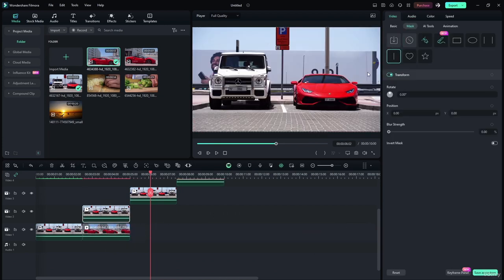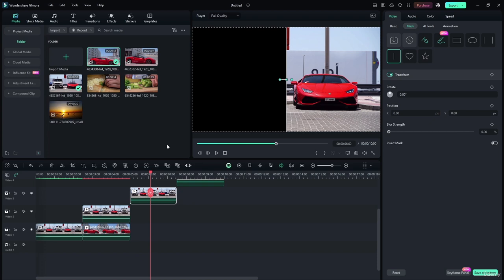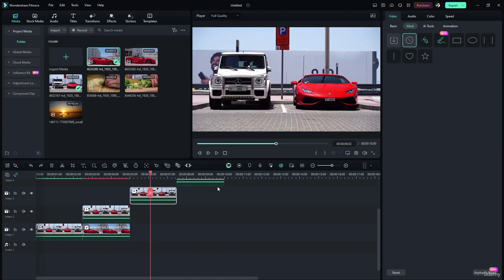I've added a clip here and I'm going to select my second layer, video 2 layer, video clip, and select a mask over here. Once I've selected a mask, these are the shapes. You have the pen tool where you can mask specific areas, which I'll show you later on. Then I have selected just a line over here. And as you can see, once I selected that and selected the clip, my transform tool popped up over here. But I clicked on the wrong clip.